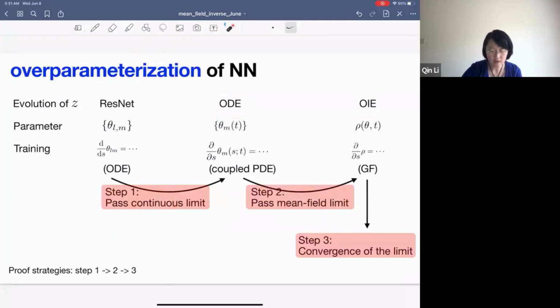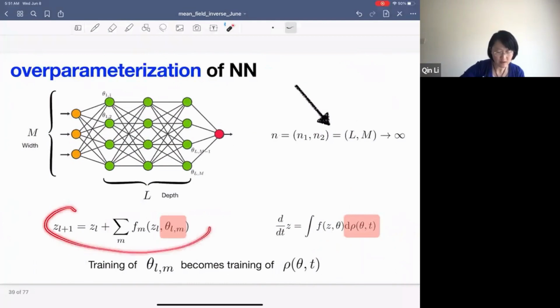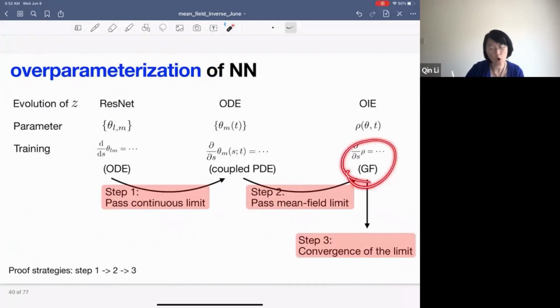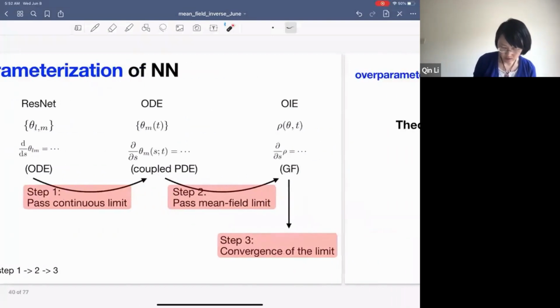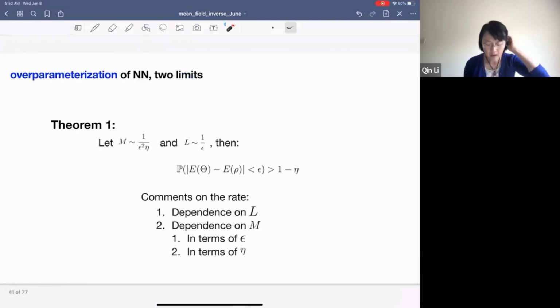And once you pass the limit, instead of dealing with the discrete setting, you are dealing with a continuous setting. And this continuous setting happens to be a gradient flow PDE. And there are lots of techniques in PDE that we could use. So over here, we proved that the PDE converges to the minimum point. So you can gradually descend your configuration of the neurons so that you have an exact match of the data and the neural network output. This is relatively technical, but let me still spend 1 minute on the result.